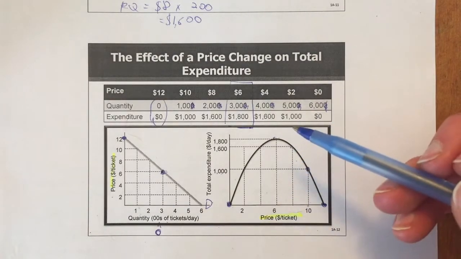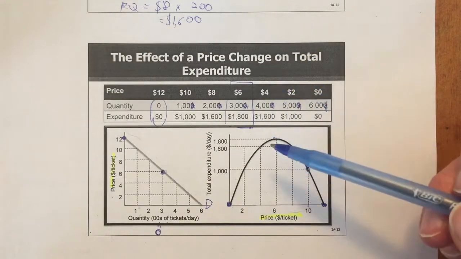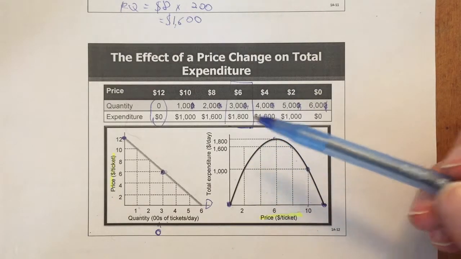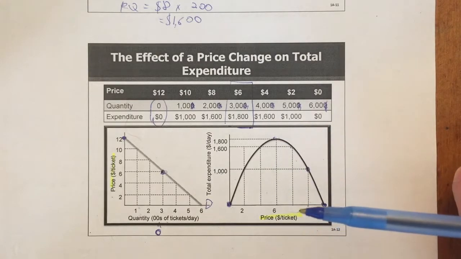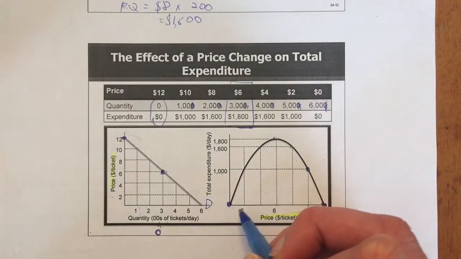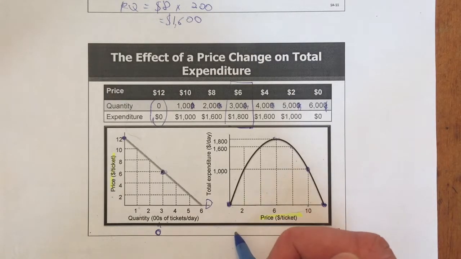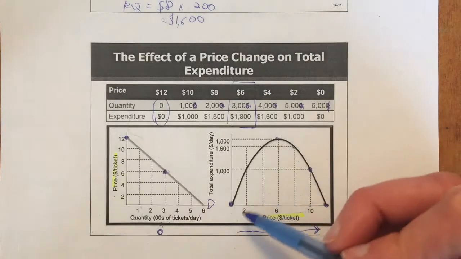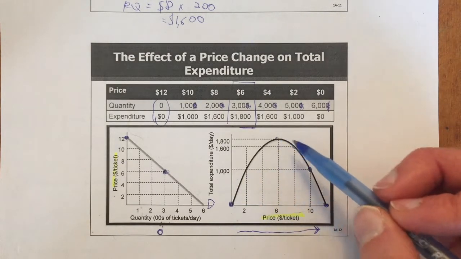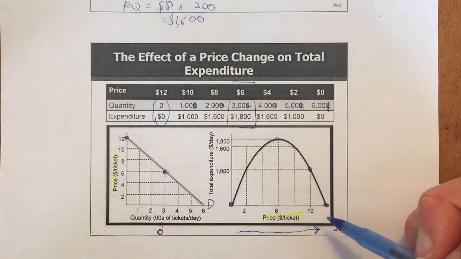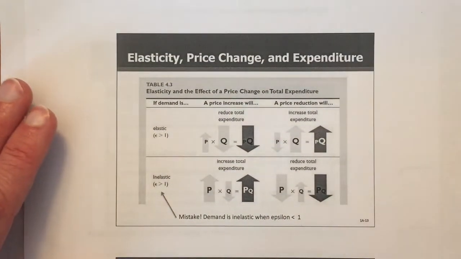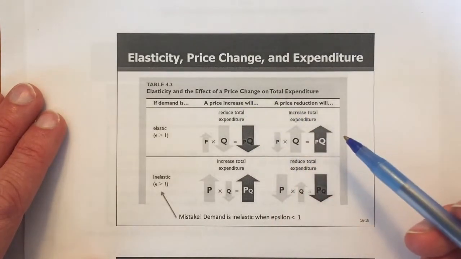So they'll choose this. But the elasticity shows that different changes in price result in different total expenditures. If you raise the price, it's not always going to result in higher expenditures, because as we can see, as price is increasing here, for this part of the graph, it is starting to increase, but then after this price, it's decreasing. So it's not always beneficial to raise the price. And this is going to be shown here, and it's represented in different ways.